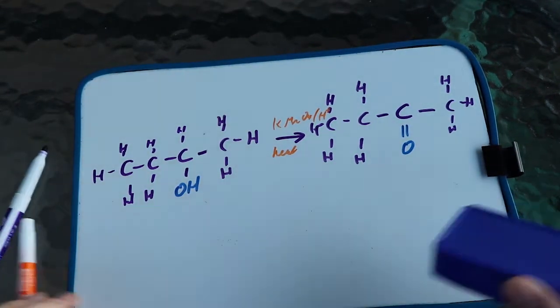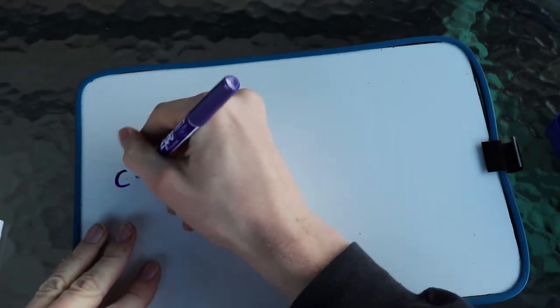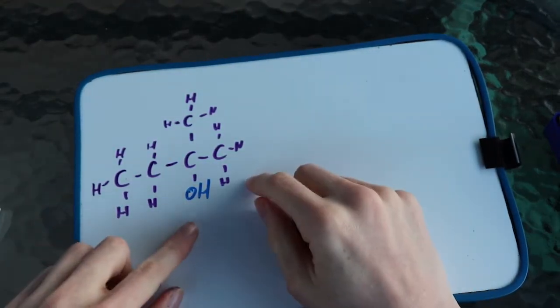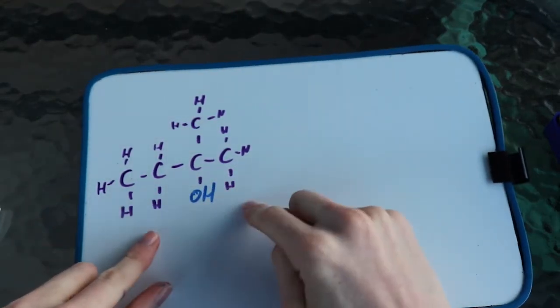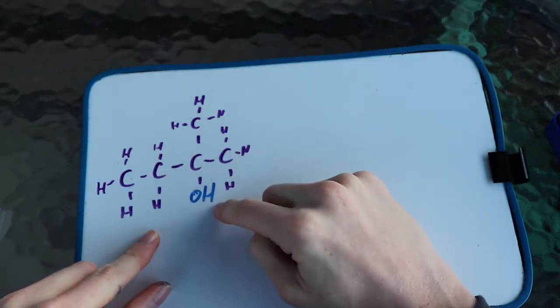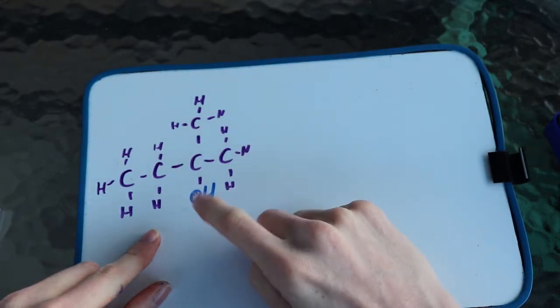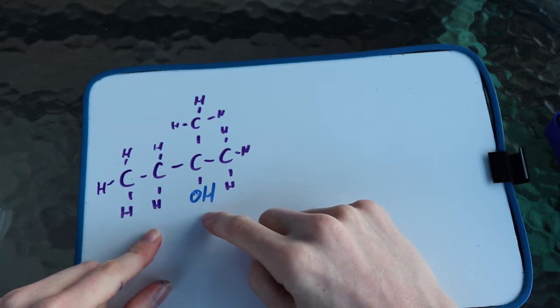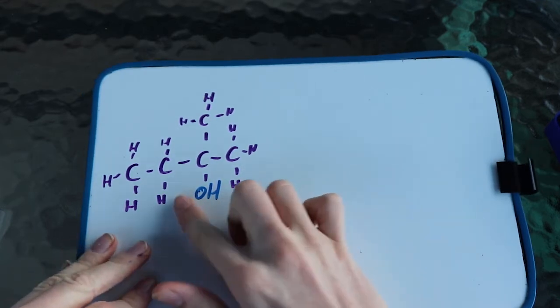Now, for our final reaction, I'm actually going to change the hydrocarbon here, because to have a tertiary alcohol, we have an alcohol like this. The longest chain is 4 carbons. On the second one we have methyl and hydroxyl. So this would be 2-methyl butan-2-ol. What happens if we try to oxidize this?